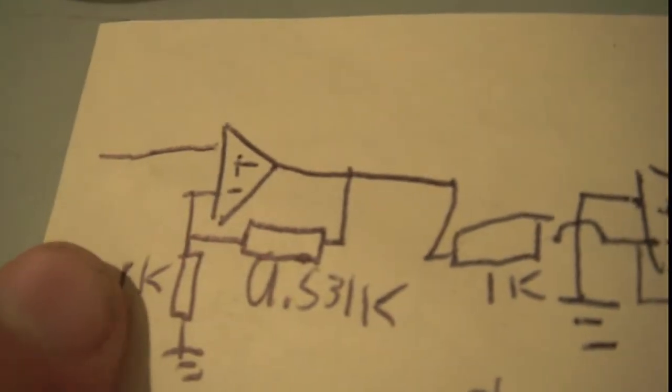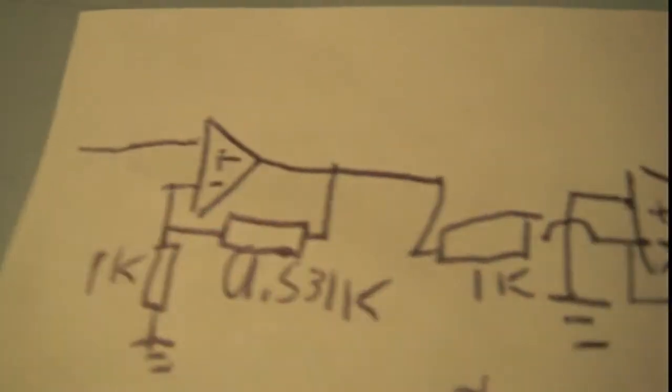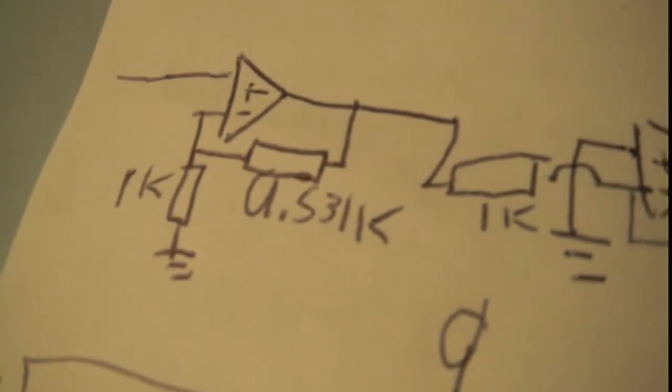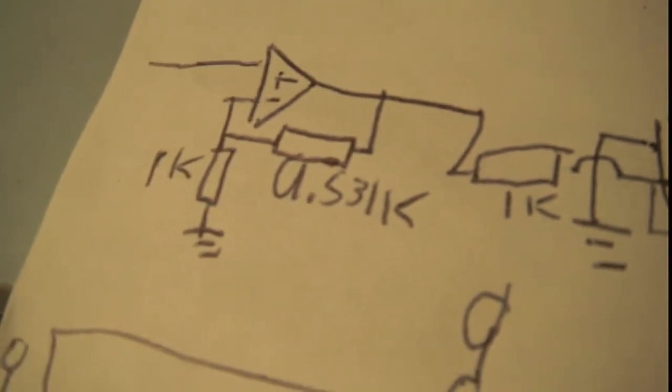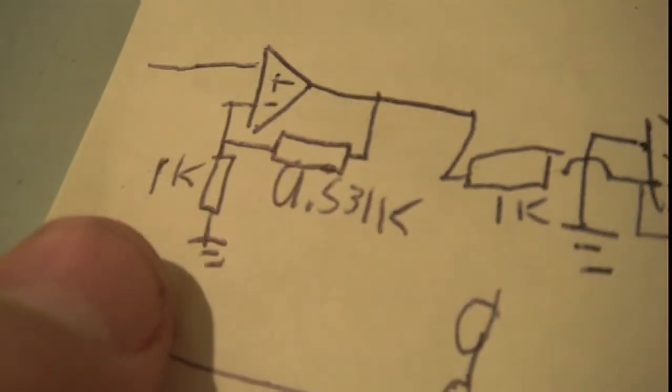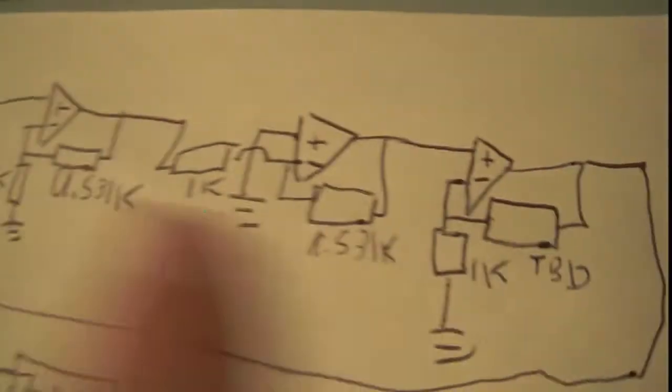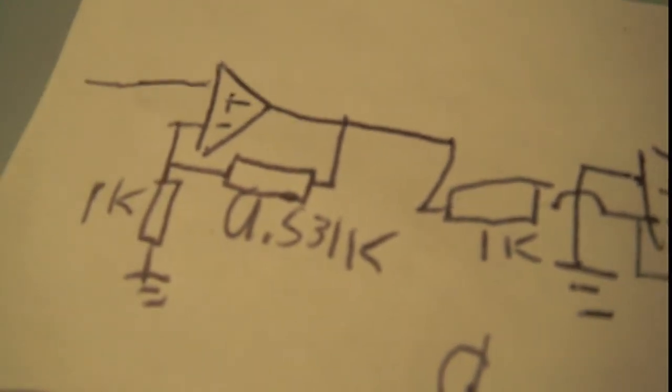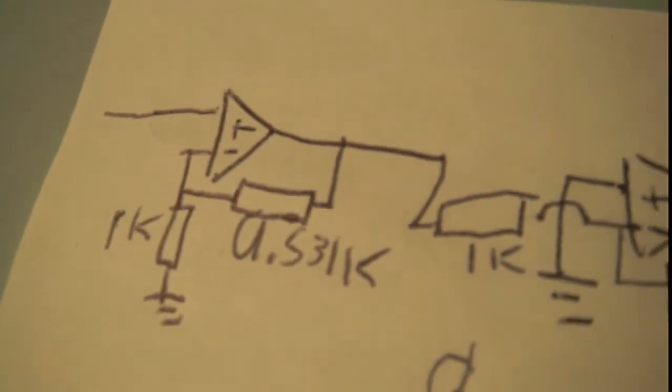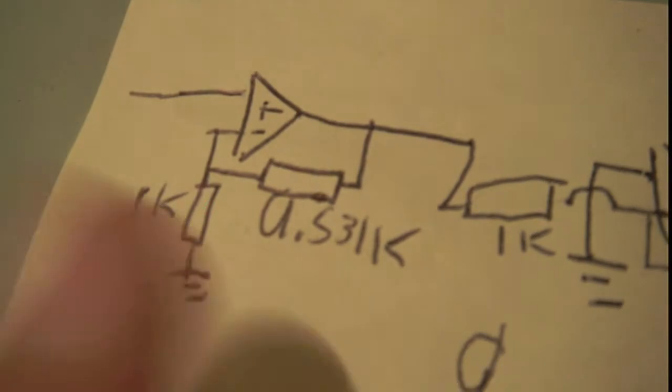So, you want to select multiple op amps stringed together with low gain instead of one with high gain. Because then you don't drop your bandwidth as much. Your bandwidth is much higher at 10 times than it is 100 times. And so, you know, at least I knew I wanted my signal to be reversed.